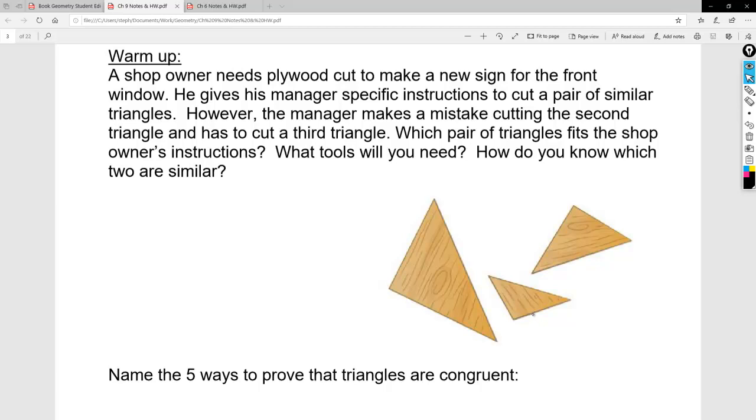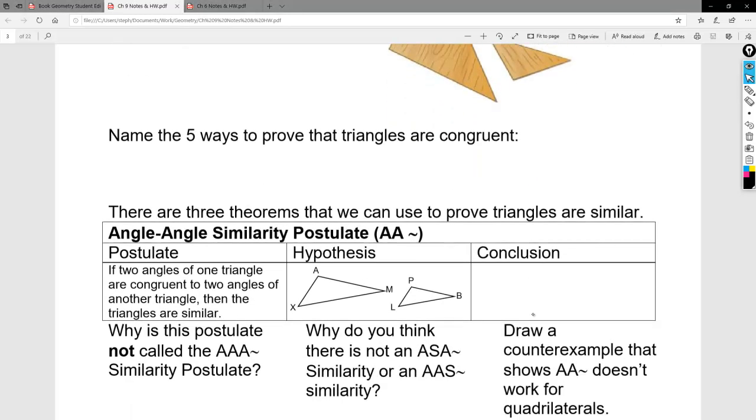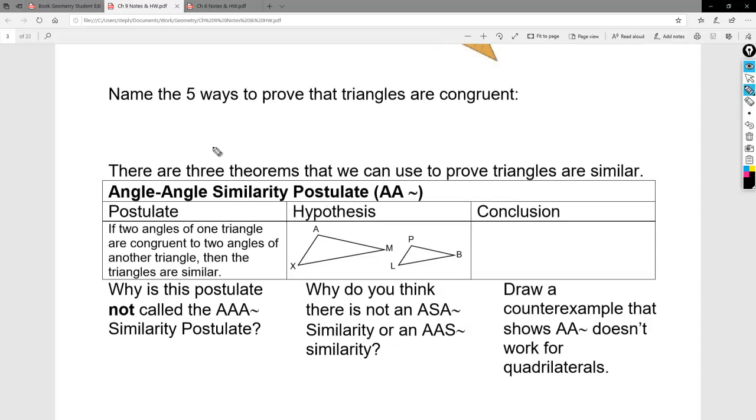Okay, so fortunately if we have physical triangles, it's really easy to compare their angles because you can just line them up and check them with that. Alternatively, you could check using a protractor, but if you had actual wooden triangles, then it would probably be easier just to overlay them. So going back to congruence, a quick review. The 5 ways that we prove congruence of triangles are ASA, so angle, side, angle, AAS, SAS, SSS, and then hypotenuse, leg.